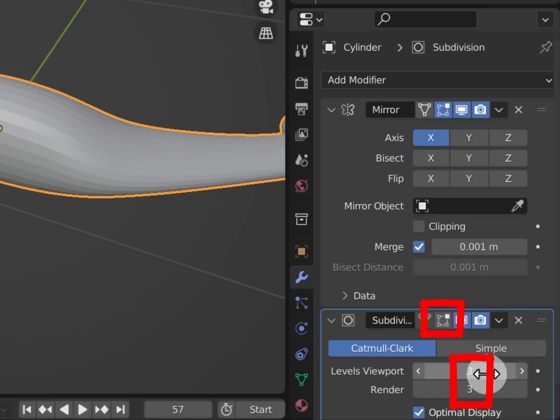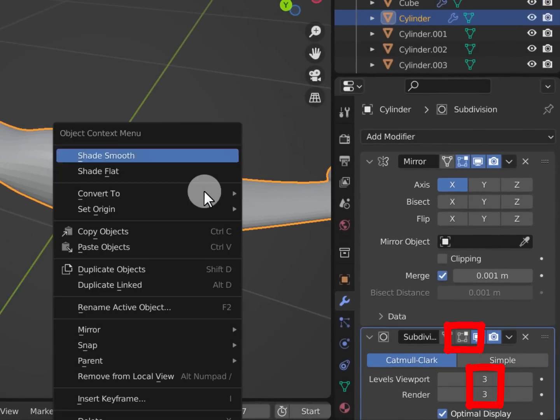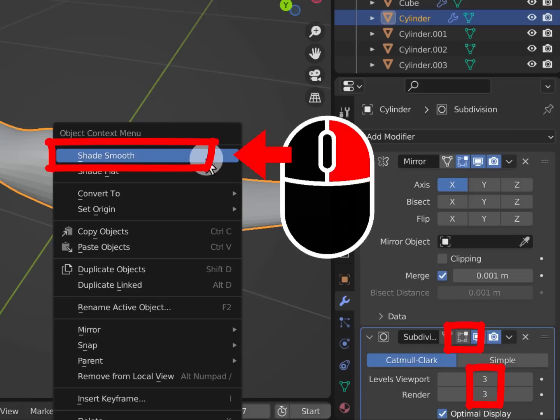Usually I don't go much higher than 2 with our subdivisions, but since our mesh is very low res, we're going to start with the value of 3 here. Then we'll notice the guard looks rough, so we'll fix that with our shade smooth. While we're in object mode, right click shade smooth all the way at the top, and super special note, we need to be in object mode to be able to perform this action. It's happening on the object level.